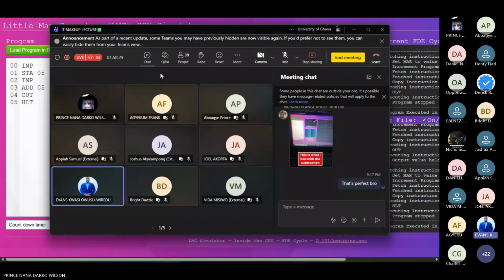Okay, so there's a whole team in charge of everything. Mr. Darkon, who is the coordinator here tonight, is one of them. And you see the organizers at the top. Okay, they are all tutors as well. And so watch out for them as well. Okay, so let me end it here so that the session continues, sir.